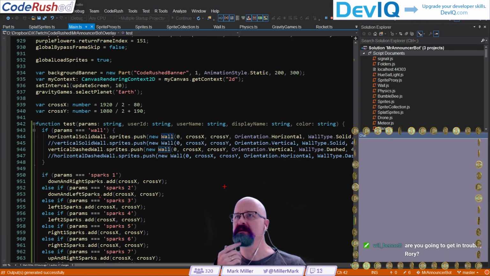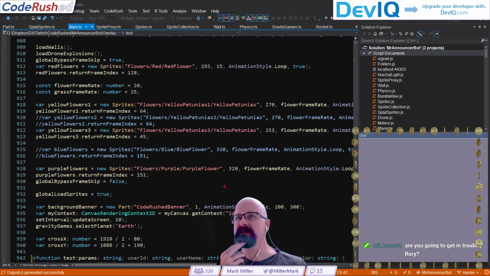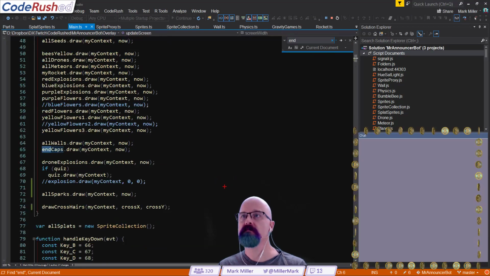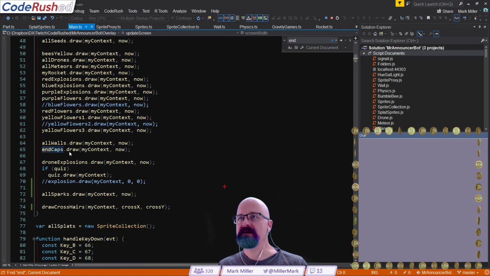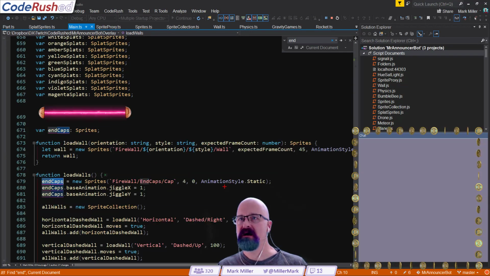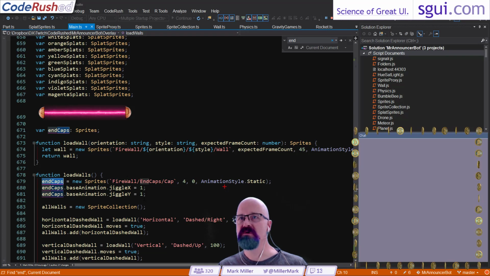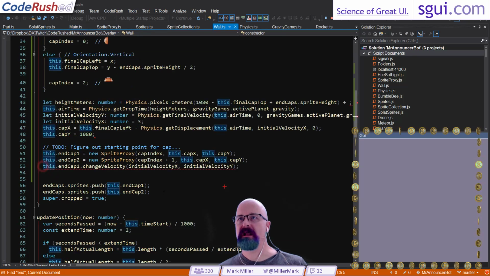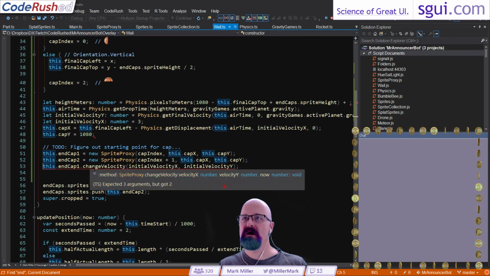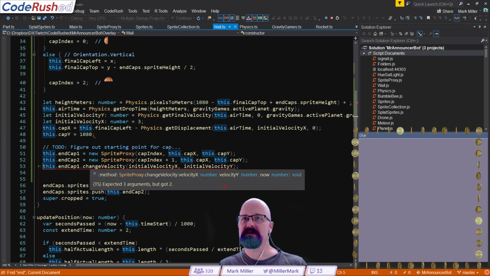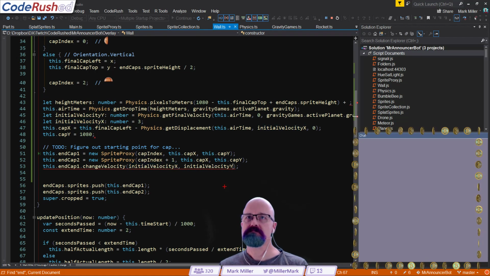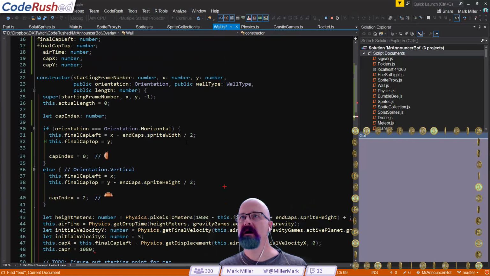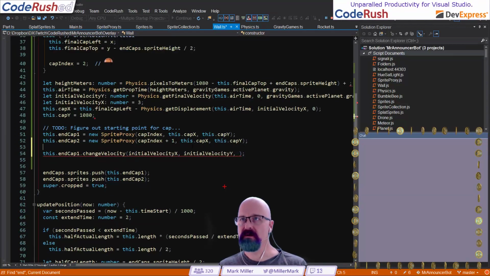Let's go back to main and take a look at that. Because when we created our n caps, I think you're right, they've been hovering there and therefore not subject to gravity as yet. So let's look at our n caps. We don't have a call that says it's moving, which means we're going to have to move these ourselves. So what's going on here? Expected 3 arguments. Need a now. Do I get a now coming in here or not? I do not. So let's create a new now.